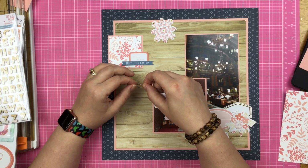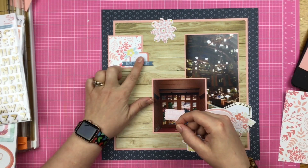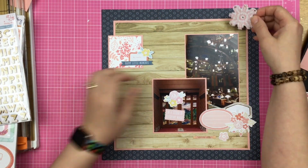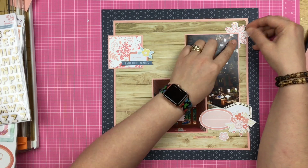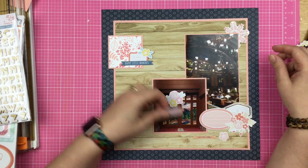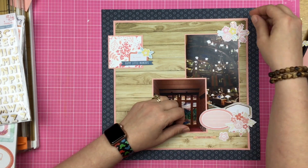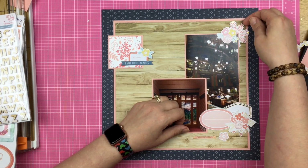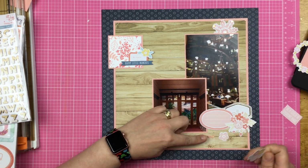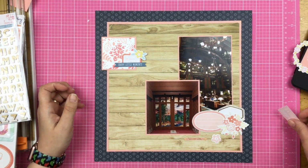But now I'm just trying to figure out where I want this stuff to go, where the stuff should be layered up. And I'm not really adhering anything down yet. Everything is just kind of loose. And that's because I'm just totally not sure. Most of the time I'm like, stick it down, I can always pop it back up. But for some reason, I'm really trying to figure out what I want to do with this layout. And I'm just not sure about it yet.